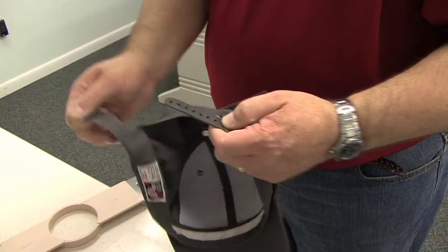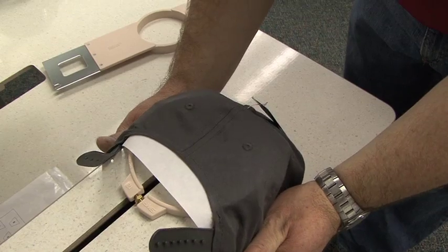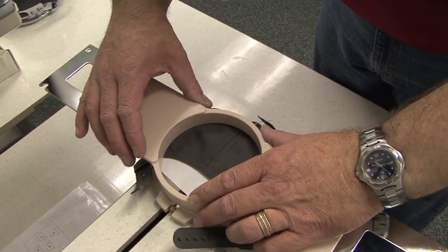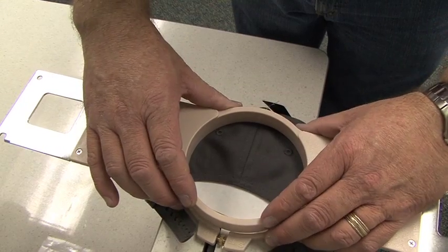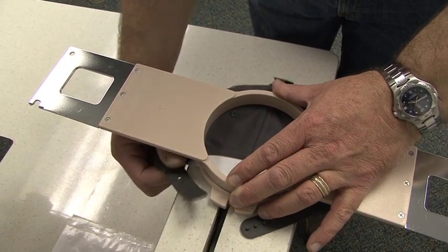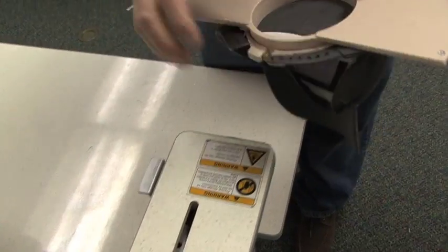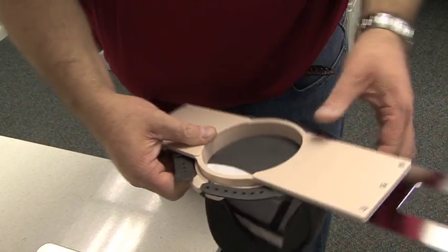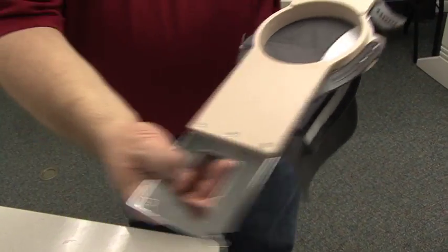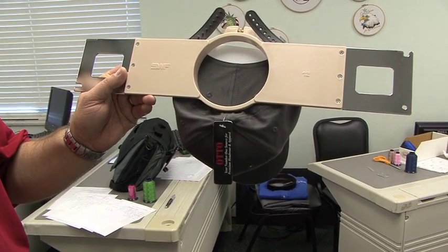On a hat that's adjustable, I like to open it up. I'm going to set the hat up here and pull it nice and smooth. Take the top part, get it lined up. Once I get it lined up, I'll get the hat nice and taut. Put that together. I now have a hat that's very tight and is ready to be sewn. You'll notice it's in upside down, which is the proper way so that when I go to the machine, I can put it on the machine and sew it.